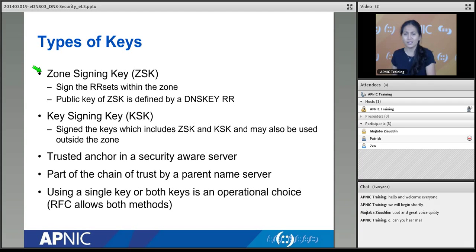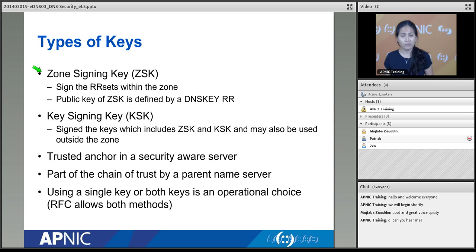The goal here is essentially to split up what you're going to use to sign only the keys which generate your DS record, which you will forward to your parent, and what you will use to sign your resource records on a day-to-day basis every time you make changes.